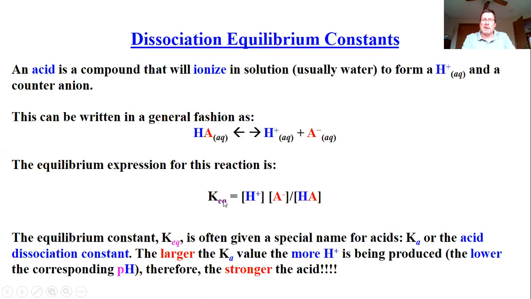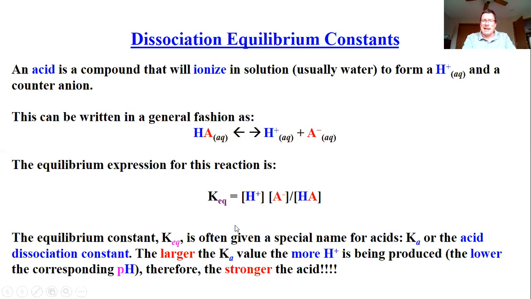We can do the same thing for acids. Again, it's always product over reactant when you're writing the equilibrium expression, as we learned in our last unit. So it's always the ion molarities divided by the compound molarity. Whatever that equilibrium number is will give you an indicator whether it's a strong or weak acid. We're only going to walk through this talking about acids, but it would be the exact same thing for bases.